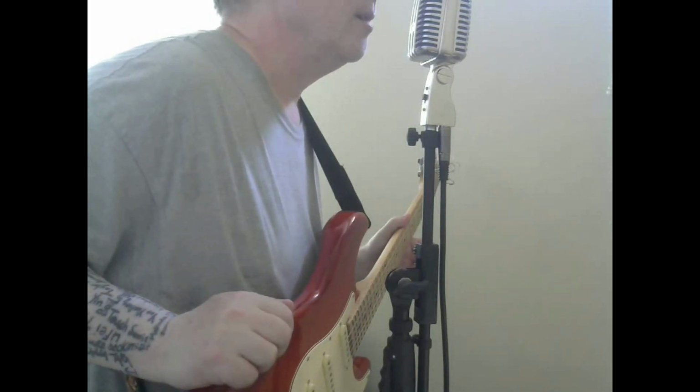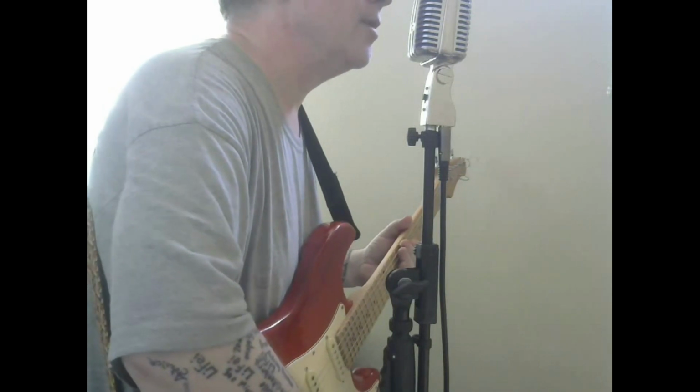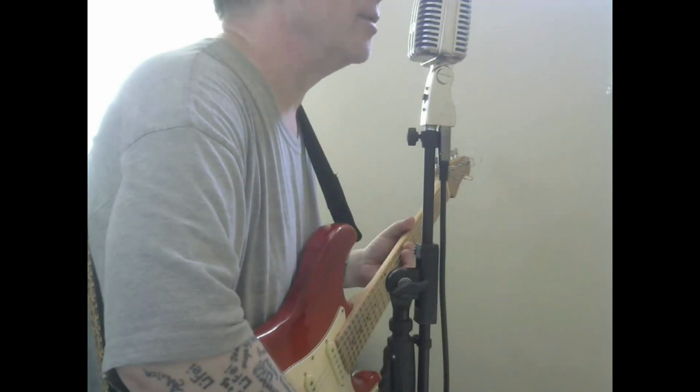Okay, so I'm going to go through and show you the different pickup positions and how much noise there is or is not with an open chord, and then just do some noodling around. I'm going to turn the mic off here and just play through these three pedals.